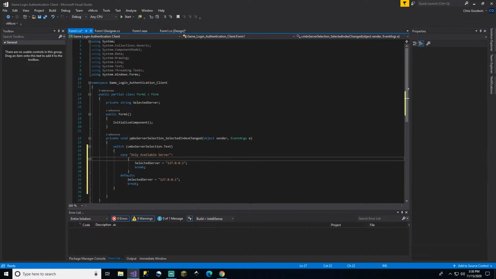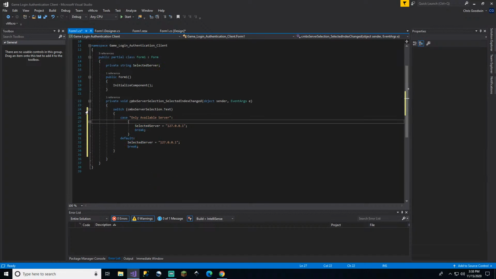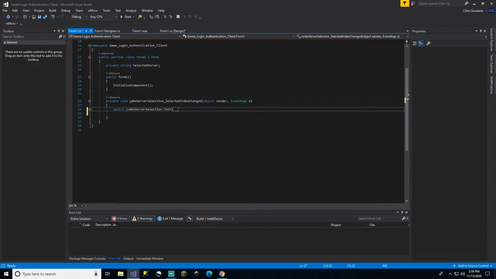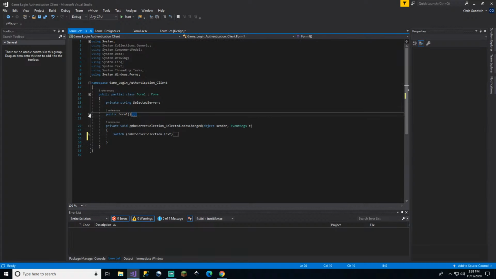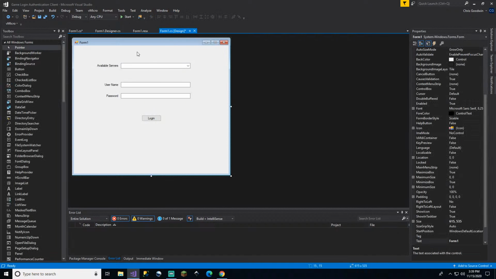Alright, so that's set. No matter what, since we're only working on localhost, that really doesn't matter here, and you could change that to whatever. There's plenty of ways you could build tools to modify this in the game client and updates. There's plenty of ways to go about it, but anyways, we won't get into that right now.